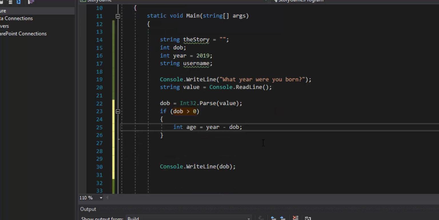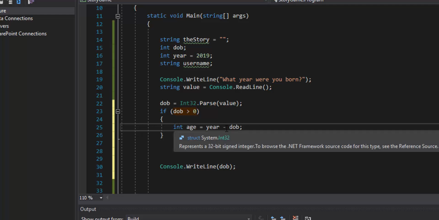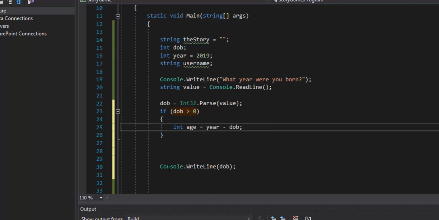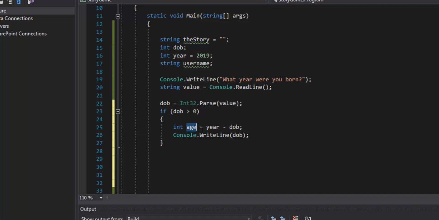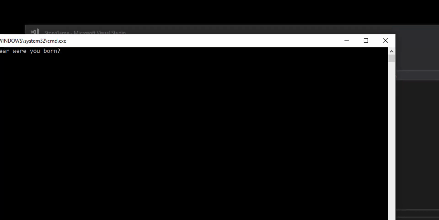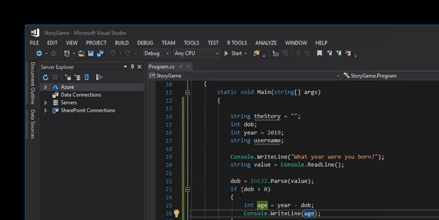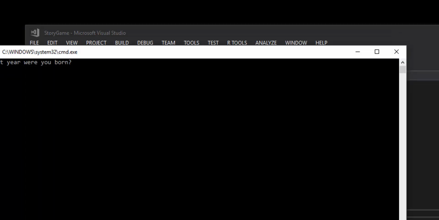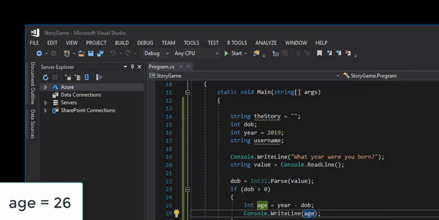Now I can go ahead and write that age out down here. So I'm going to take this here and put it in there. Take this age out here, put it in there. Let's save that, run it, and it's at 1983. And there we have that age there. Let's try it again. Say 1993, 26. That's pretty good. So we got what we want. We got the age out of this.